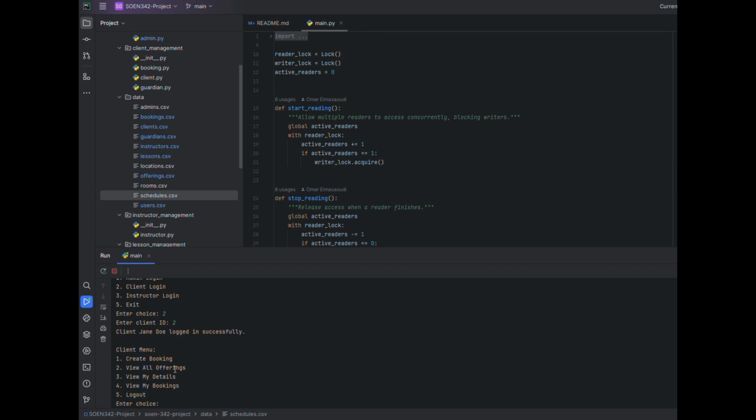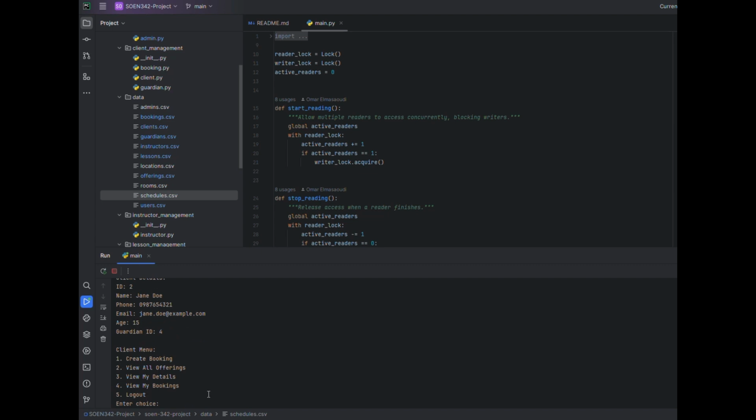So let's go ahead and view all, like, you know what? First, let's view my bookings. So we're gonna hit 4, and we can see that John Doe has 2 bookings already. And let's view John Doe's details. We can hit 3, and here's his details. We find out that John Doe is 15 years old. He's a minor, and the Guardian ID, the foreign key for the Guardian, is 4. And this Guardian is assigned to Jean Du.